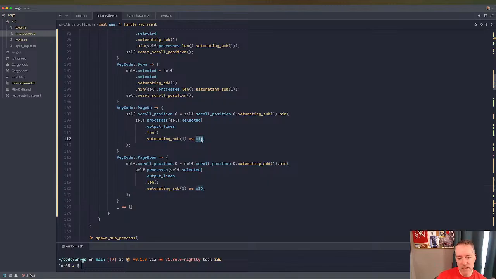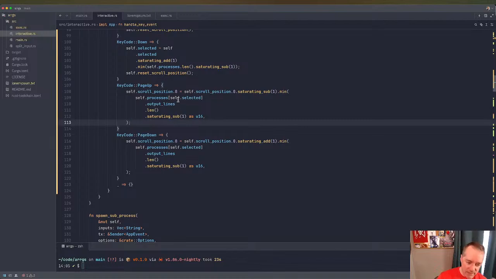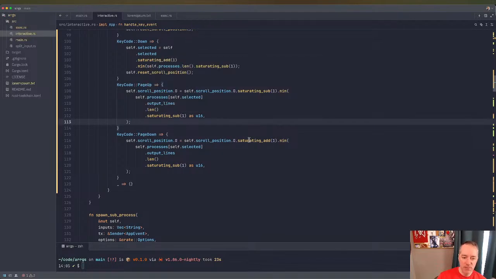Interestingly, this means that we can't have more than 255 lines of output if we want to use this scroll position thing. Oh no, not 255, like 64K lines of output. Which is a lot, but I could potentially see something spewing a lot of lines.